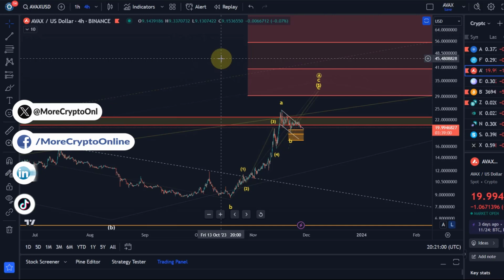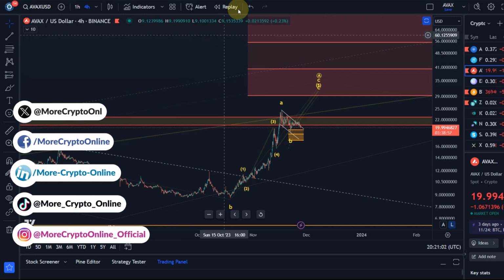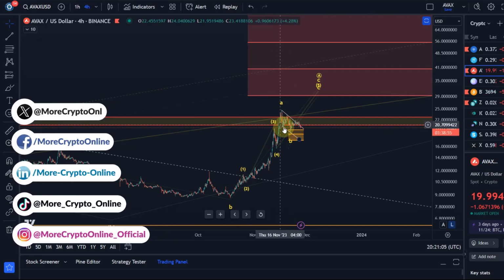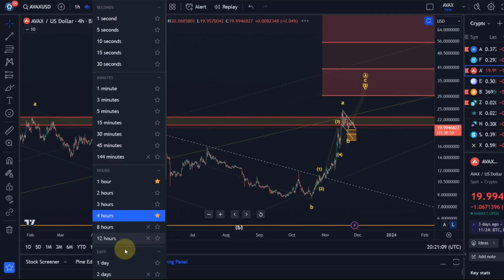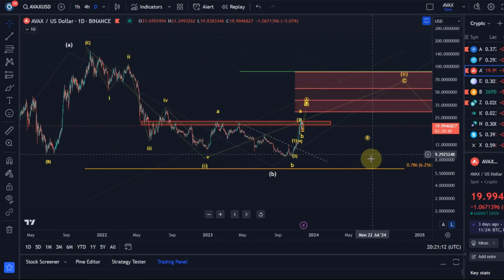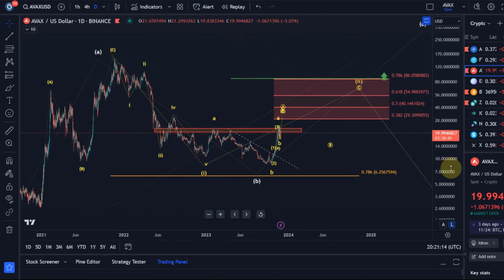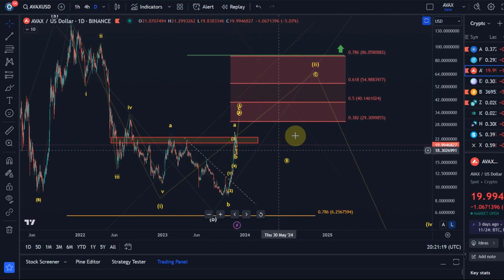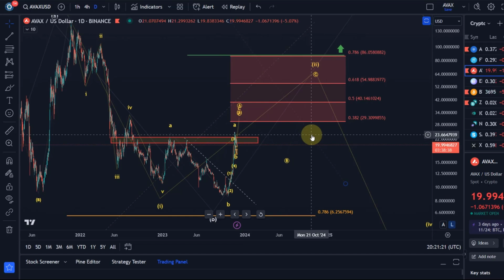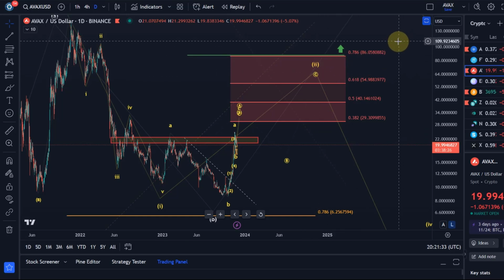The AVAX chart continues to be in this corrective trend channel that we already discussed in the last few videos. Let's start with the bigger picture and look at the daily chart. The assumption is that we're currently dealing with some kind of corrective rally. It could turn into something like a diagonal. It would be a very unlikely move though, but it can always happen. Bottom line is it takes a sustained break above $86 to open the door to new all-time highs.